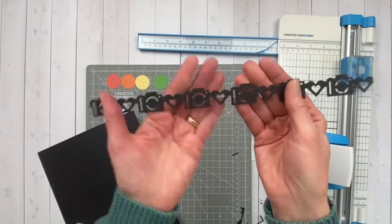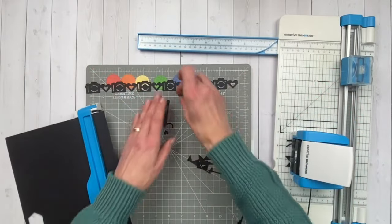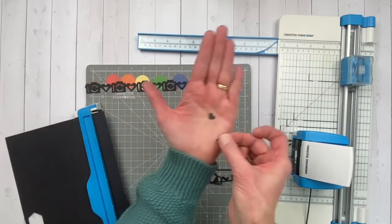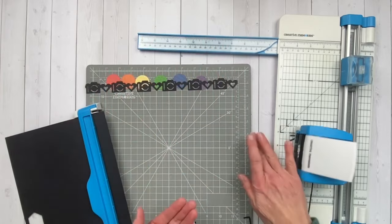Isn't that adorable? This is a must-have punch too. And look at you, even get the little leftover hearts that you can use. And you get little smiley faces. You could do all kinds of fun things with the leftovers here.